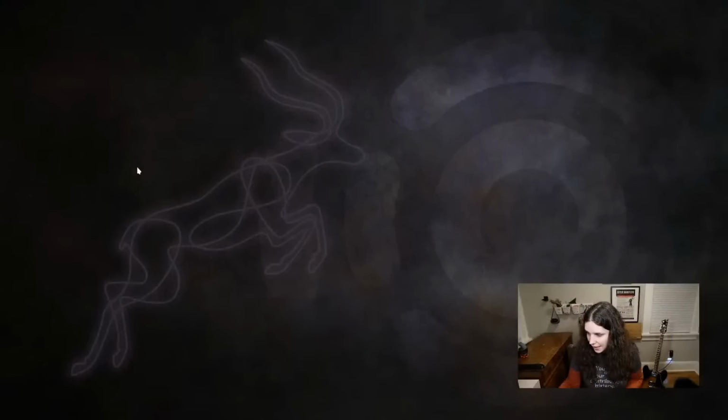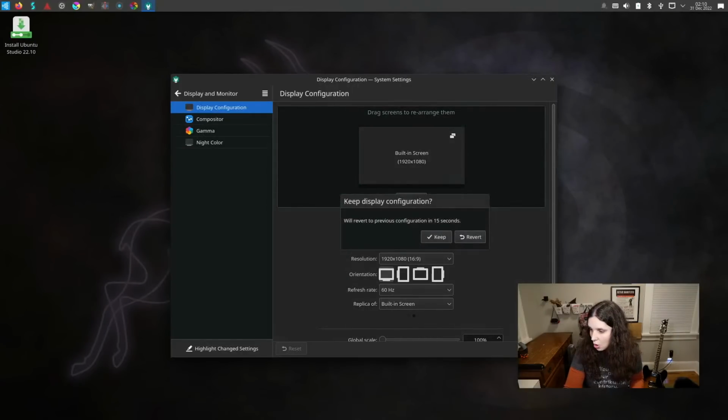Okay, let's go to the capture card. So this is the desktop, but you can't see. I think I need to set up the display mirroring, so I'm going to do that real quick. You can't see how nice this looks, but I love the way Plasma's been looking recently. Okay, let's see, the built-in screen, say that's a replica of the built-in screen, and apply. And okay, I think you can see that. I'm going to say keep it.